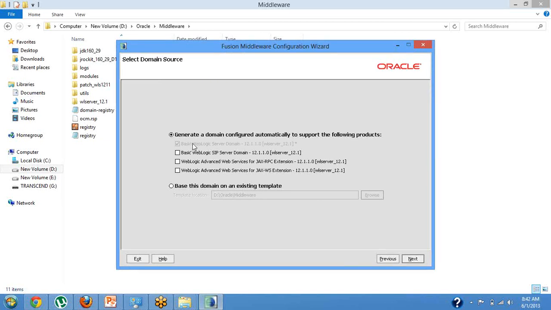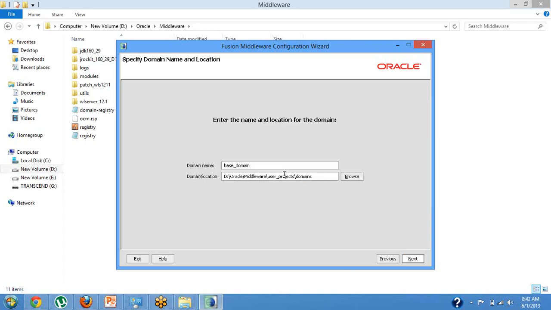It's already selected because this is the only required basic thing, the basic WebLogic server domain. That is what is disabled now; you cannot deselect it. If you want to add more templates, you can, but these are not really required for us. This is part of Fusion Middleware or some other extra features, like web services. We don't need them actually. So I'll just go ahead.